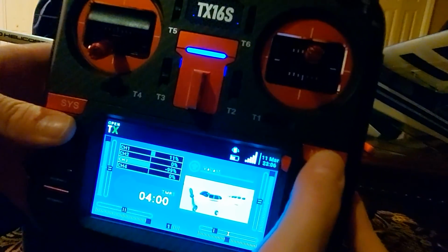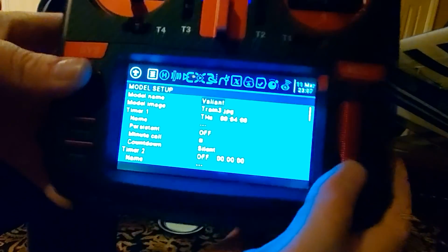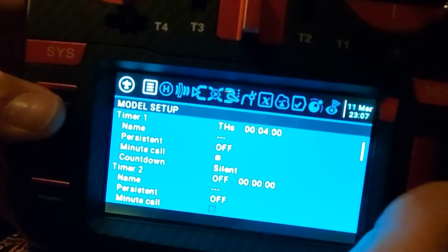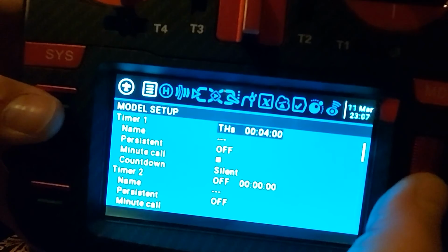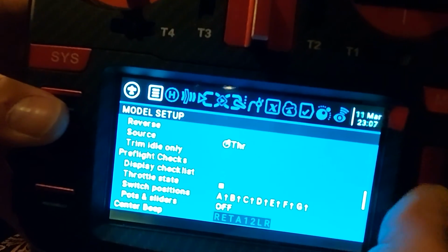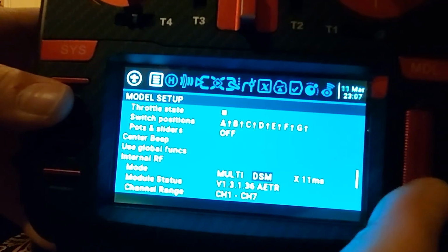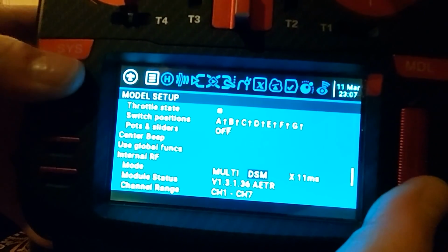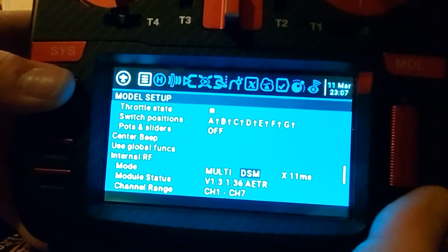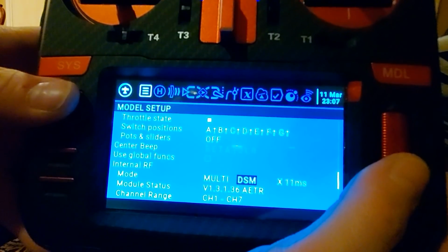But anyway, I set it up, you know, the screen how I want it and the widgets and stuff like that. But we want to come in here and we want to name it. And then we can set your, this is where you set your timer right here. And then I set the protocol, which is the beauty of OpenTX. You can just literally pick what signal that you want to use. You can link up to any receiver almost known to man with one radio. So really, really cool option there.